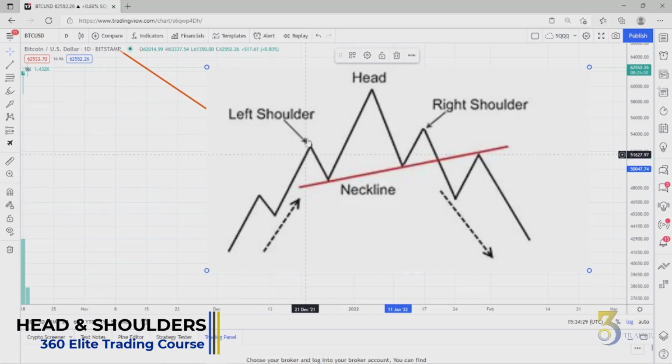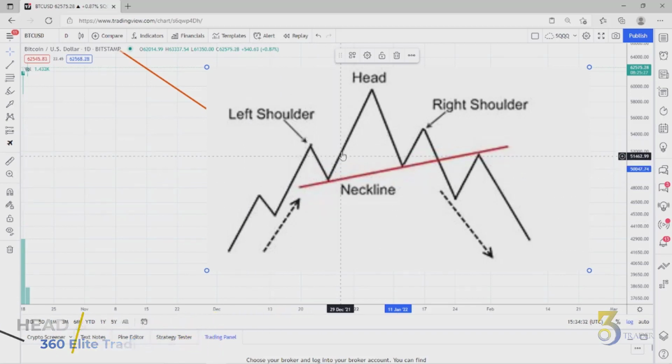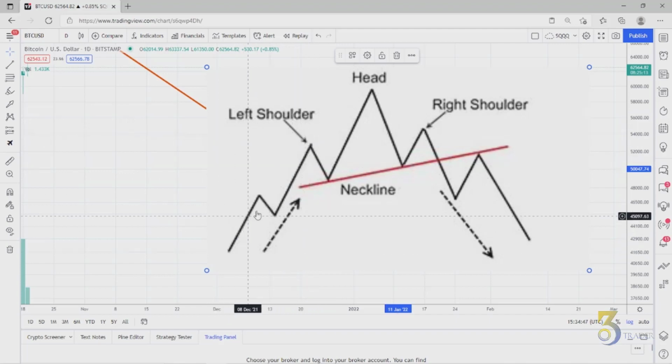So here we have our uptrend coming in. All right. Boom, we bounce off here. Now, volume coming into this head right here should be lower than volume coming into this left shoulder. You want this green volume to be higher than the buying volume here. Why? Because you want to see that this is losing steam. Remember, if this is a reversal pattern, then it needs to be losing steam. If the volume's increasing on the head, the odds are that you don't have a head and shoulders.